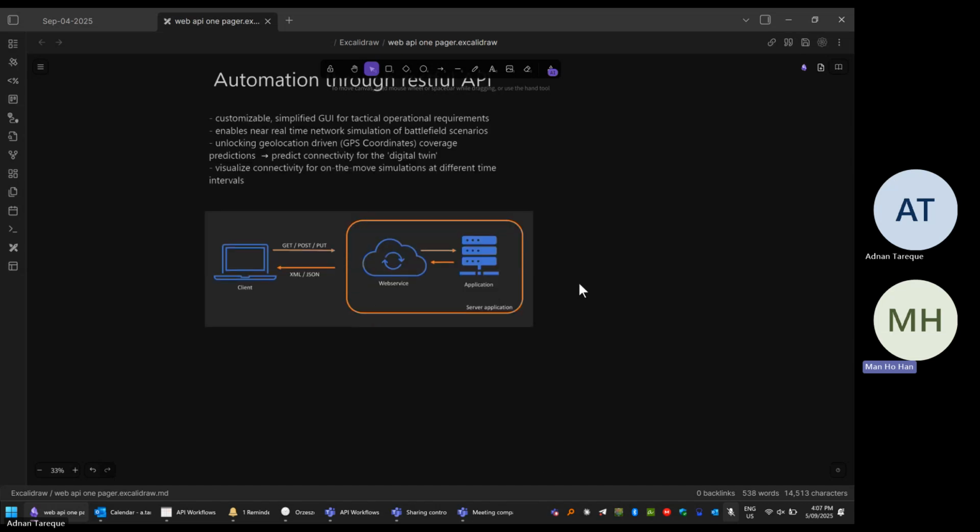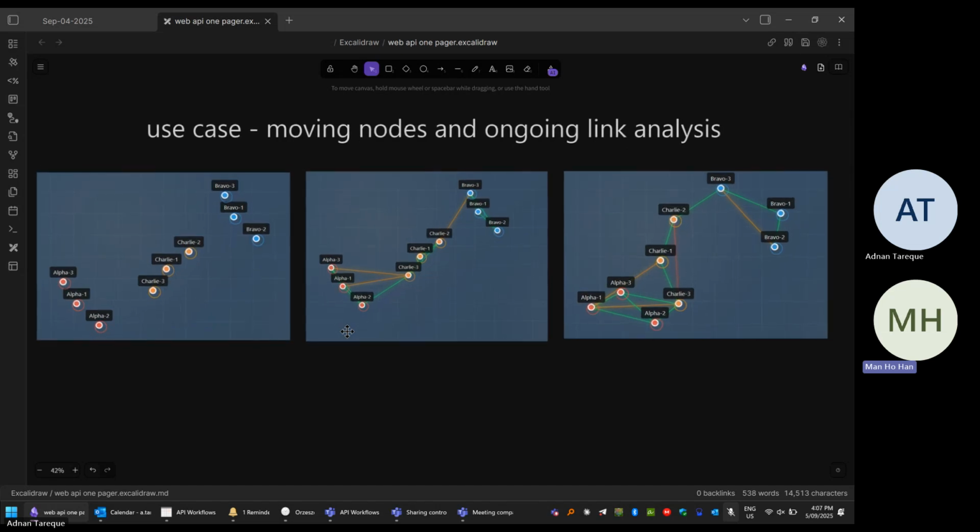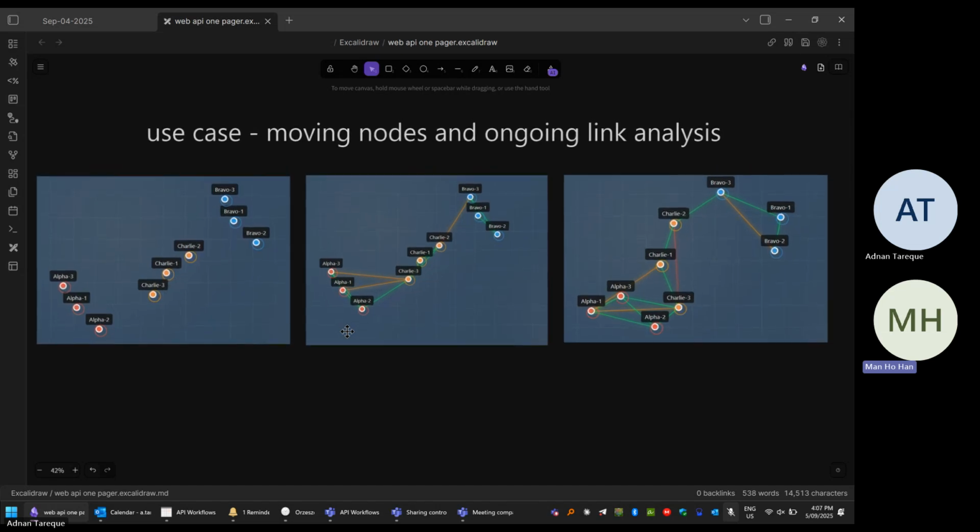But let's describe the workflow that we're going to go through today. In this particular case, if you have a look at the first image, we've got a mesh network, or a MANET network, with ground-based troops moving around, with self-configuring links. We're going to see what happens to the links as they move around this thick mountainous region, which links are still valid, and what new links are formed. This time-based analysis is all made possible using the Web API, so you can visualize back and forth in time. That's the basic idea. Right, Chris, let's take it away.